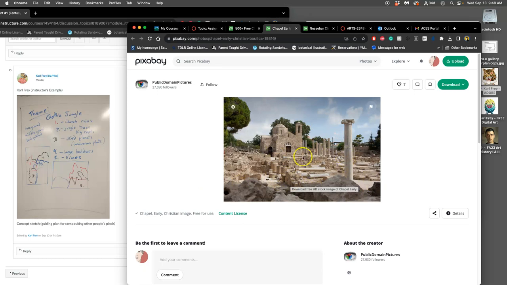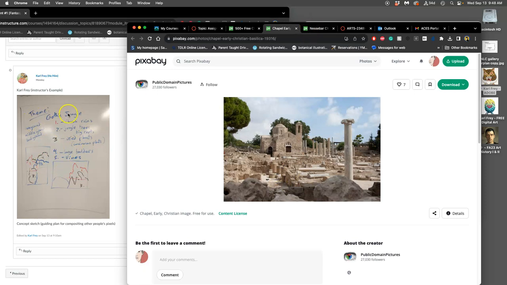But my job is to take this image and then transform it into my own thing. I can't just use it as it is. And to meet the assignment parameters, I can't just plop three or four different bushes into it and keep this composition. So that's why the sketching is really important.